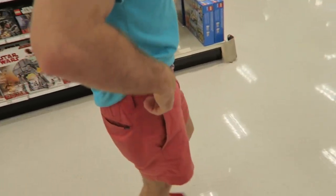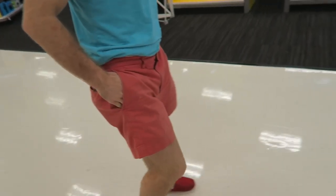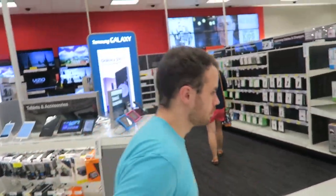Between Dustin and I, we're slowly gonna get our shorts to go higher and higher. Like, I'm upgrading to these because I'm new to the shorts game. Yeah, why are you wearing cargo shorts? I'm getting over it. It's okay. I'm cutting this because I'm over it.